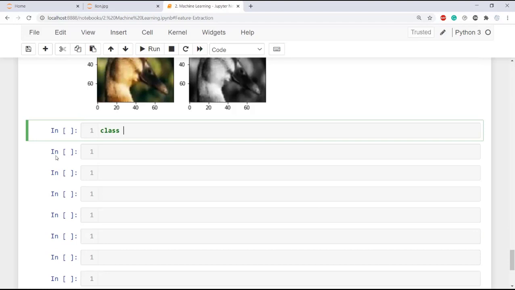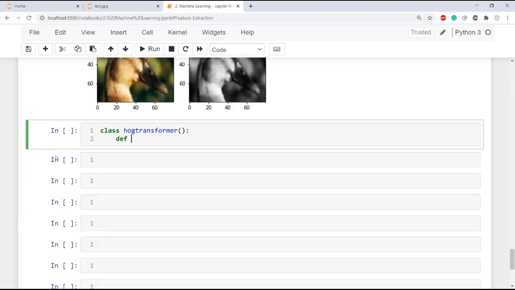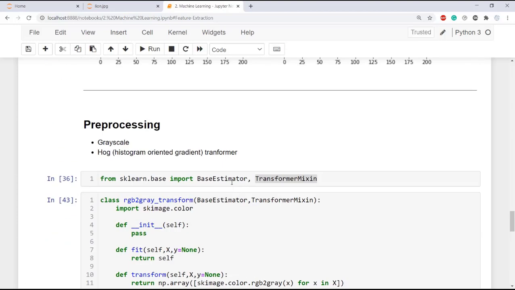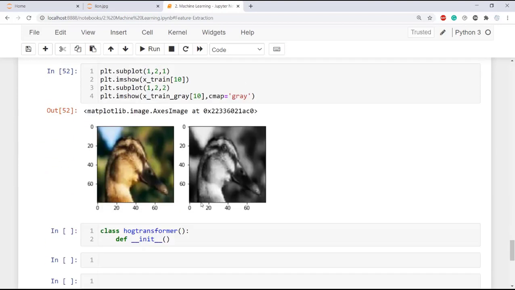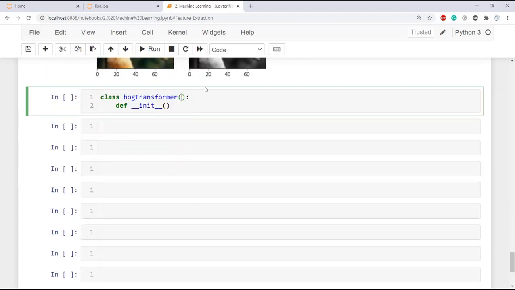Let's create a class, and the name of the class I can use is HOG transformer. Let's take this init, double underscore init double underscore, and what I want to do is pass the base estimator and also the transformer mixin.